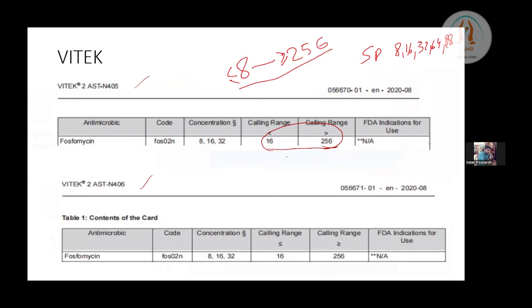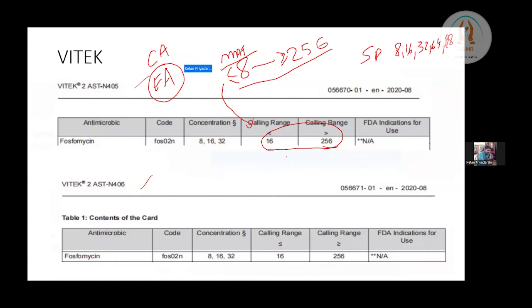One of the reasons was we wanted to cover all the breakpoints available for CLSI. The other reason is that once you evaluate your modified agar test with the VITEK result to see if VITEK is reliable or not, there are 2 ways to evaluate it. One is what we call categorical agreement, and another way to evaluate is what we call essential agreement.